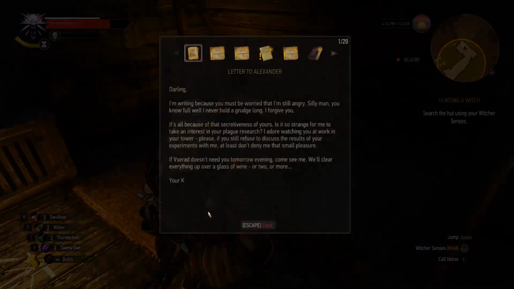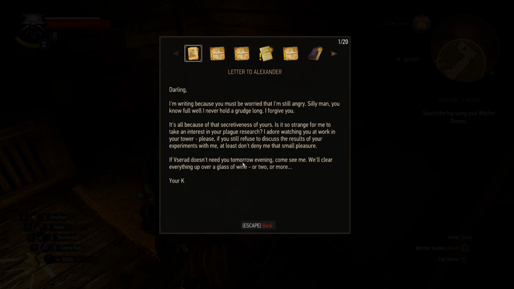Letter to Alexander. Darling, I'm writing because you must be worried that I'm still angry, silly man. You know full well I could never hold a grudge long. I forgive you. It's all because of that secretiveness of yours. Is it so strange for me to take an interest in your plague research? I adore watching you at work in your tower. Please, if you still refuse to discuss the results of your experiments with me, at least don't deny me that small pleasure. If Visred doesn't need you tomorrow morning, come see me. We'll clear everything up over a glass of wine, or two, or more. Your K.